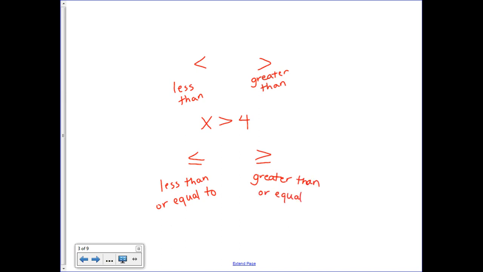These mean less than or equal to, greater than or equal to. So you may have an inequality like this, and you would read this as x is less than or equal to -2, which means x can take the values anything less than -2, like -10 or -1,000, all the way up to and including -2. So this time x is also allowed to equal -2 itself. So x takes the values of -2 and below, as opposed to the previous example where x only was values greater than 4 and not 4 itself.